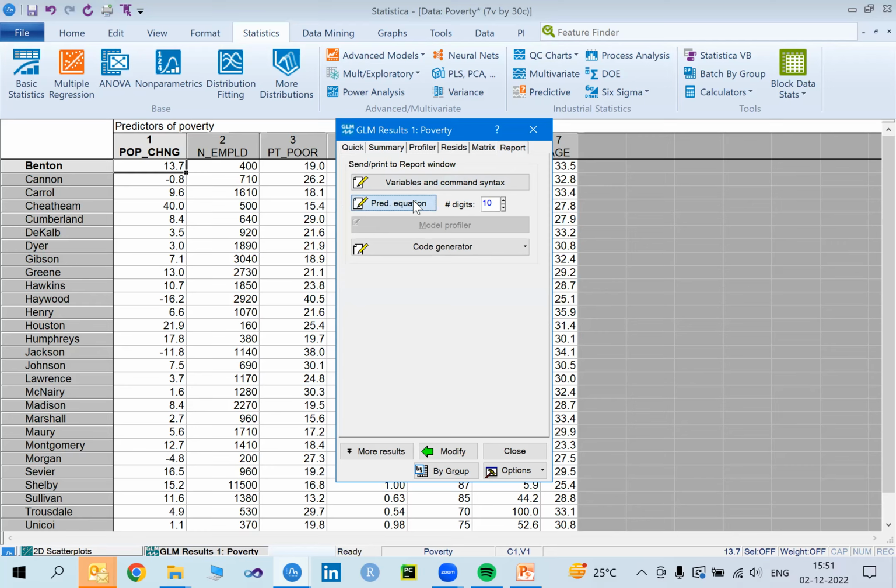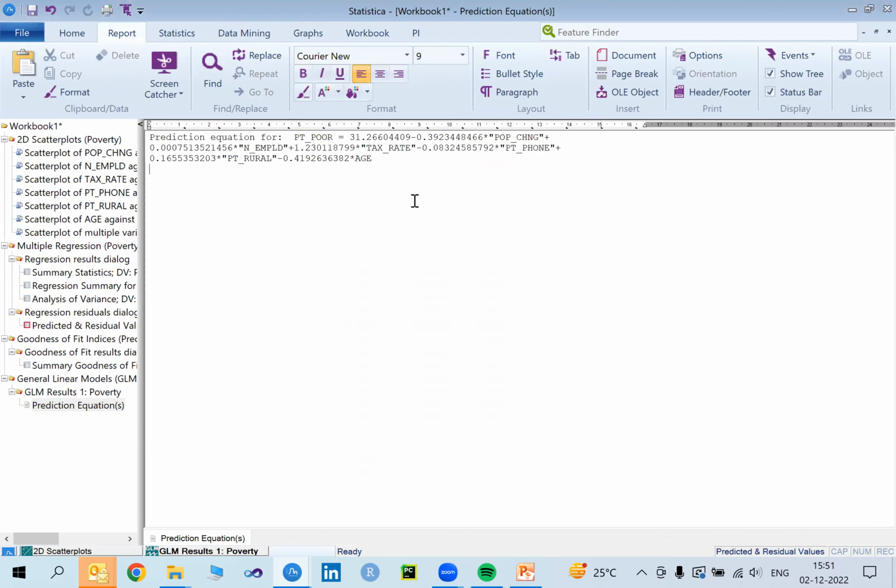If I click the prediction equation, I get the equation for the model. What is the equation for a linear regression? Y is equal to MX plus C, or you can say Y is equal to A plus BX.